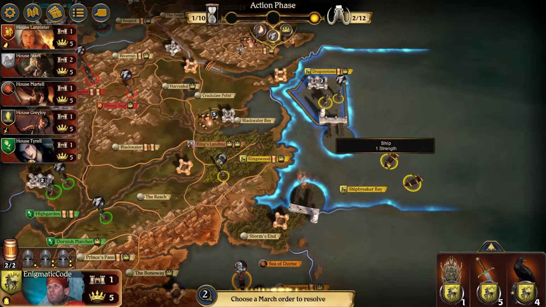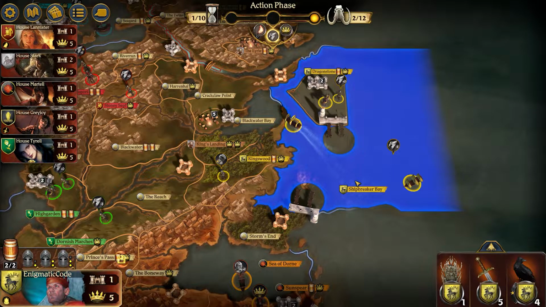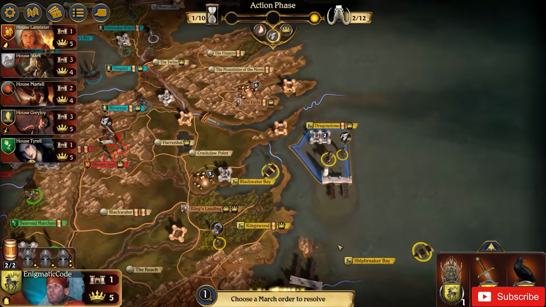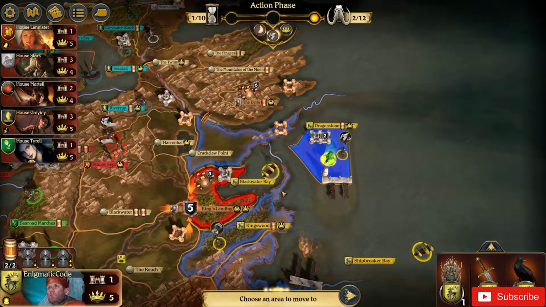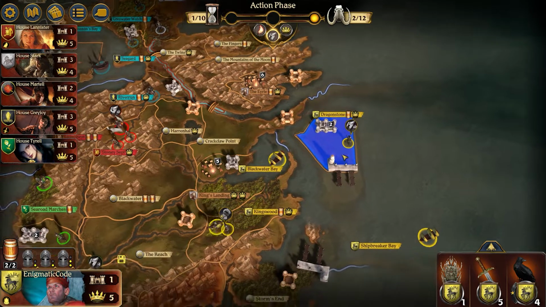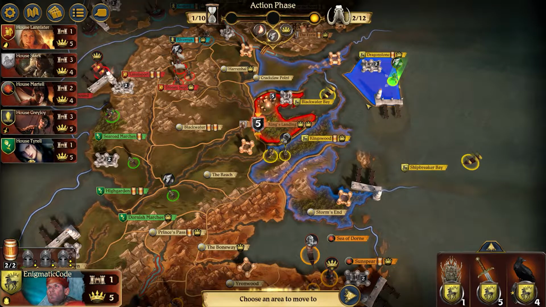So the first thing you're going to do is move 1 ship into Blackwater Bay. And we're going to go ahead and skip forward to our next round, because we don't really care what the AI does here. The next thing you're going to do is, and this is very important, you want to move your knight into the Kingswood. And then you want to move the footmen into King's Landing.